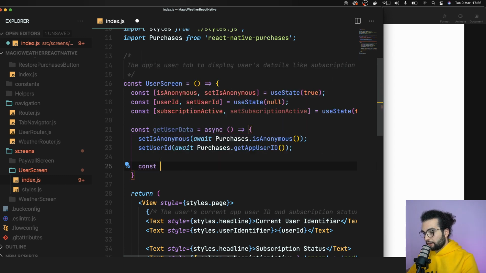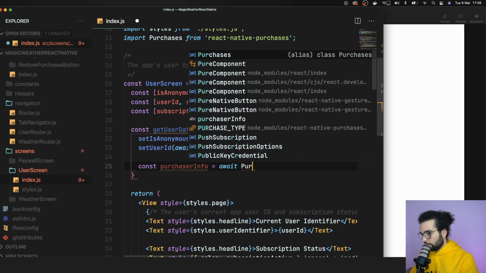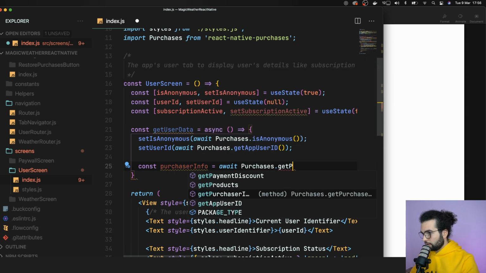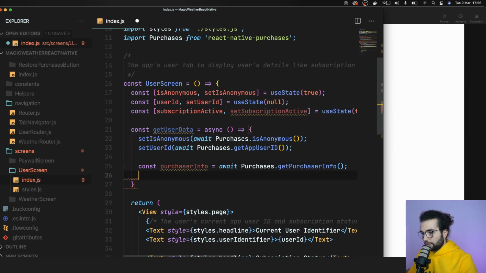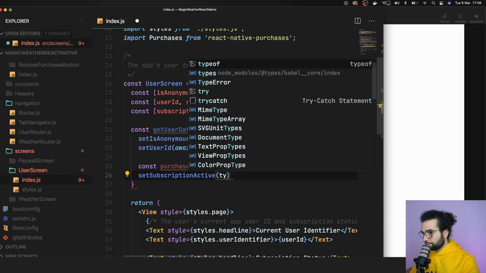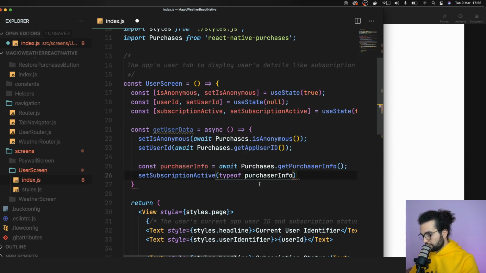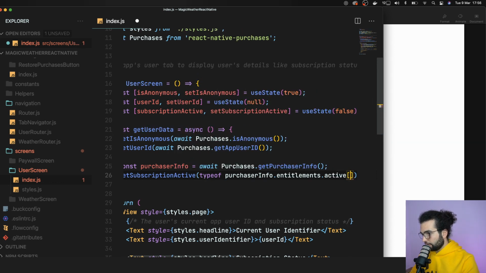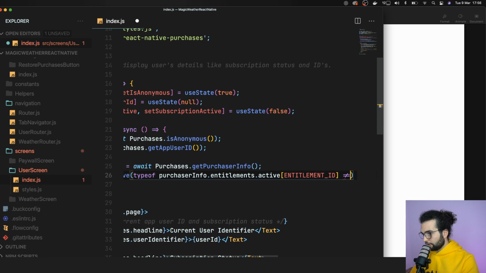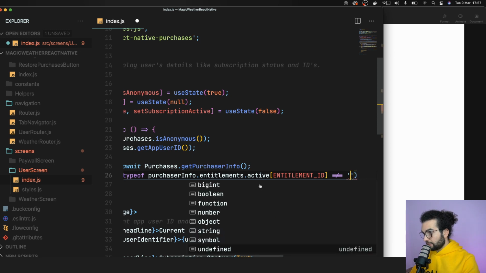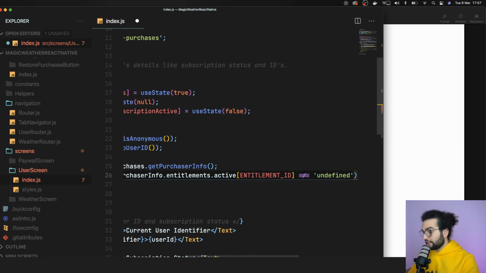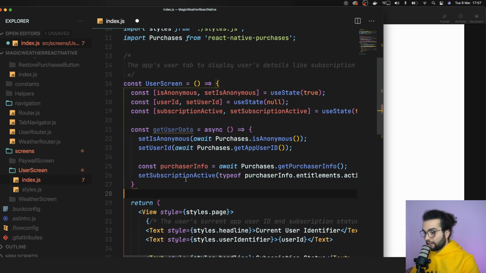So let's query the purchaser info, getPurchaserInfo, and we can set subscriptionActive by checking if purchaserInfo.entitlements.active has the entitlement ID that we set up, and if that's not undefined, then we have an active subscription.